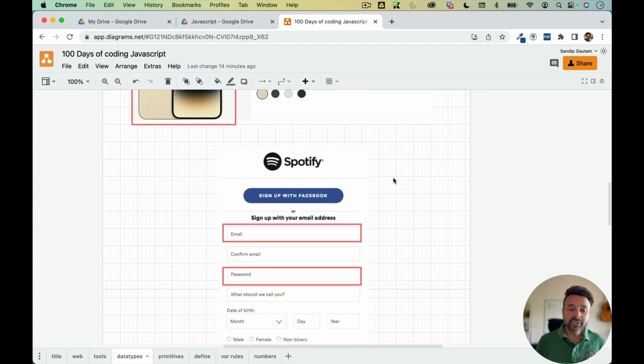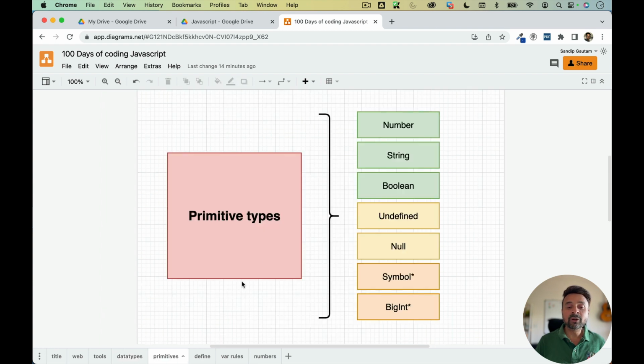For that purpose, we have something called primitive types in JavaScript. And there are several primitive types available in JavaScript. Now, don't worry about the meaning of primitive types. There is something called reference type also, but that is a separate discussion. I don't want to confuse you with that in this particular video. We will discuss that in a separate video.